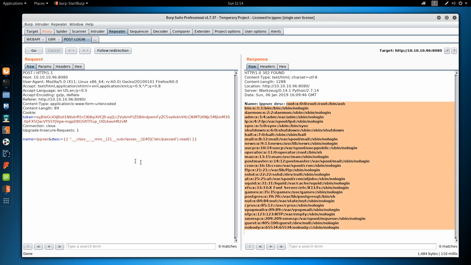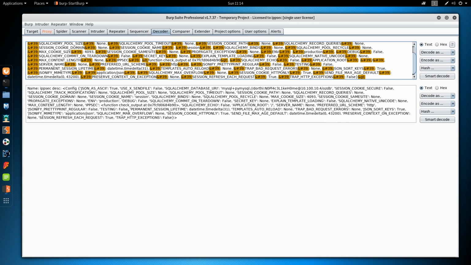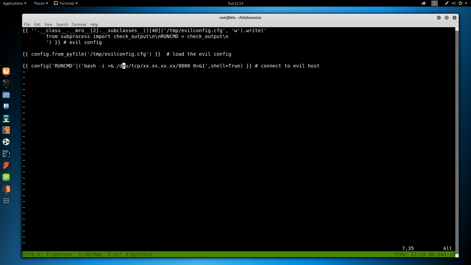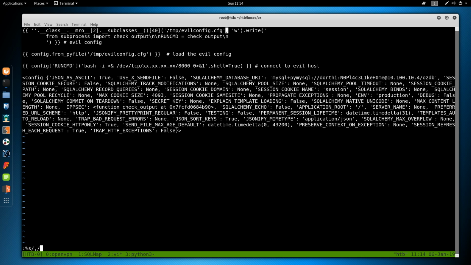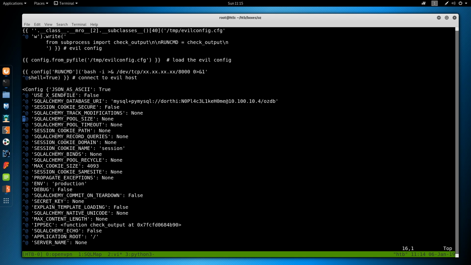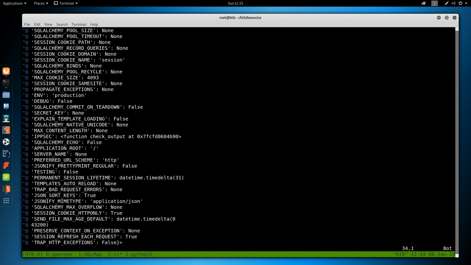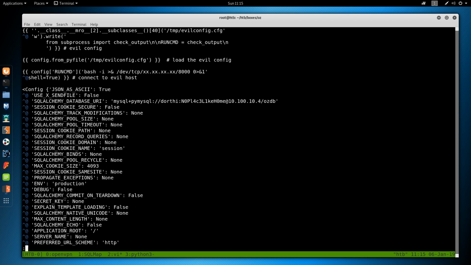So we go back to Burp and enumerate the config with just config. Click go. It's not exactly pretty. We may be able to send this to Decoder and smart decode this. And then copy this back into Vim, paste, %s, replace commas with new line, and we can see the config. And it looks like I didn't revert this box from when I was testing it. So we see one of my configs is already there. So I'm going to remove that, and we'll create something else with that.